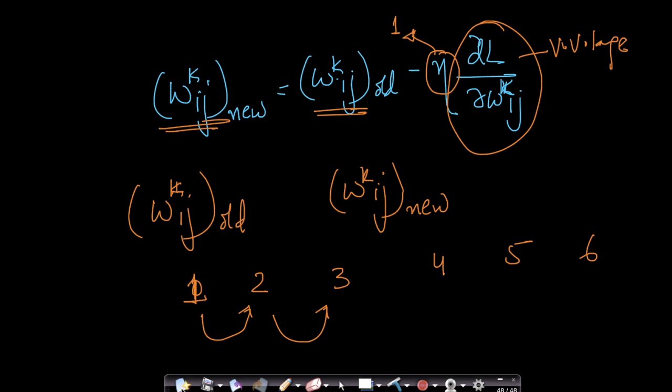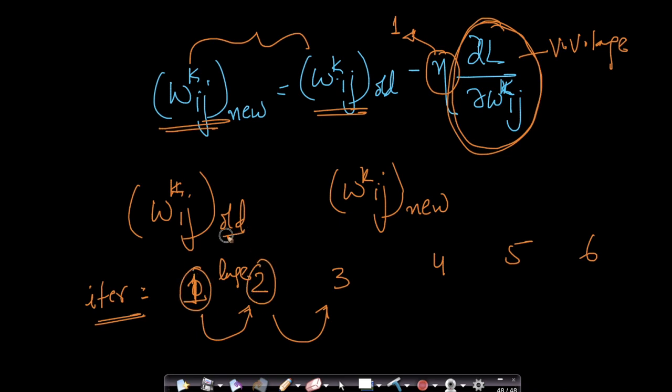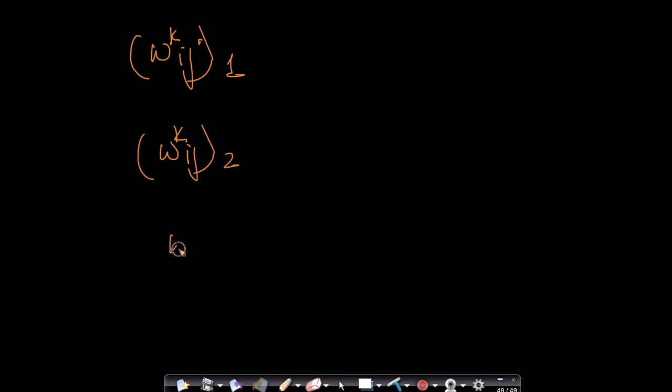What do you want to happen? Ideally, as we saw in the optimization chapter, as we go from one iteration to the other, the difference between these two values will keep shrinking till you converge to the solution. But because you have a large derivative, there is a large difference between your weight Wkij in the second iteration and the first iteration. Instead of saying old and new, let me put the iteration numbers here. So you have Wkij at the end of iteration 1, Wkij at the end of iteration 2, Wkij at the end of iteration 3, and so on.